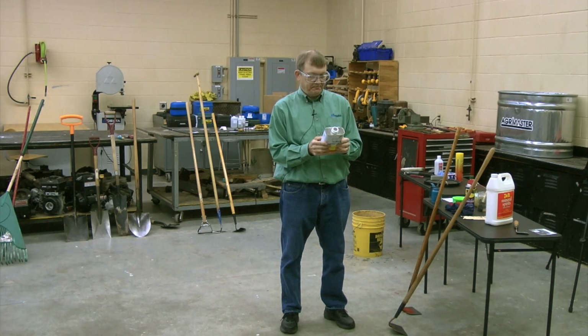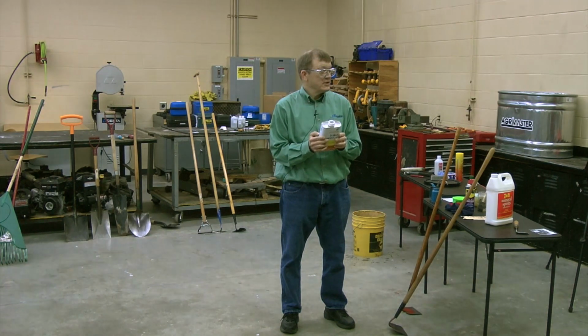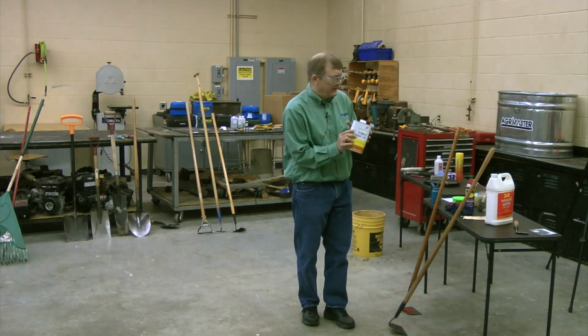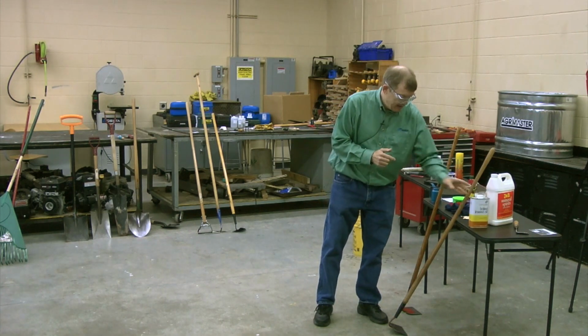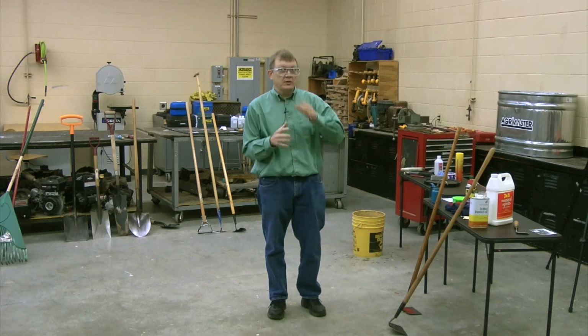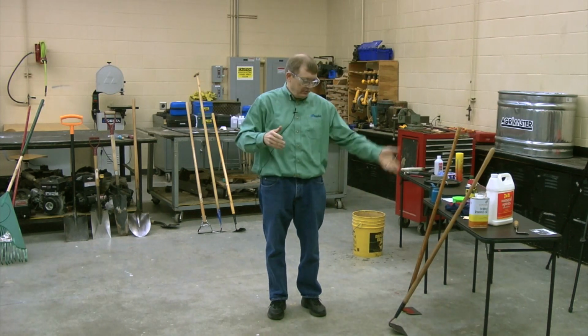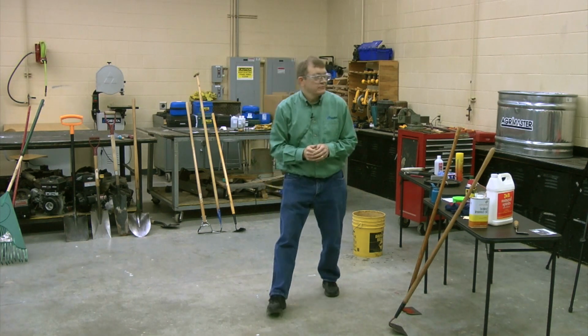But I should point out, boiled linseed oil, make sure you read the directions. It says waste soaked with boiled linseed oil may spontaneously catch fire if improperly discarded. So we don't want the shop burning down because you left those out. Boiled means it's got some products in it that cause it to dry faster. If you just put regular linseed oil on there, it takes 6 to 9 months for it to totally dry. If you got that kind of time, put regular linseed oil there and park it in the shed and don't use it for a while.